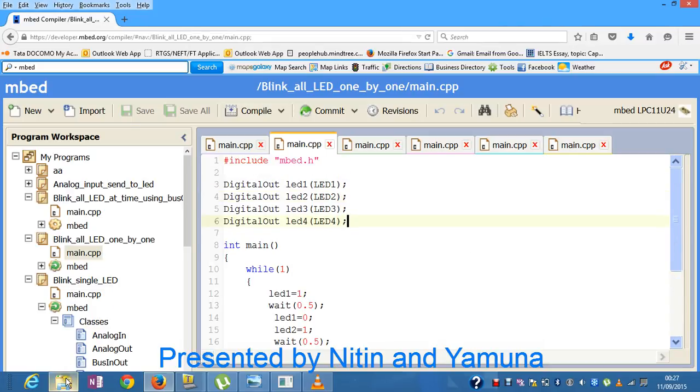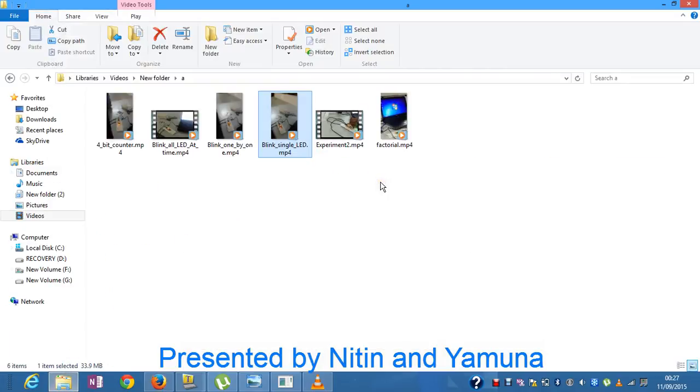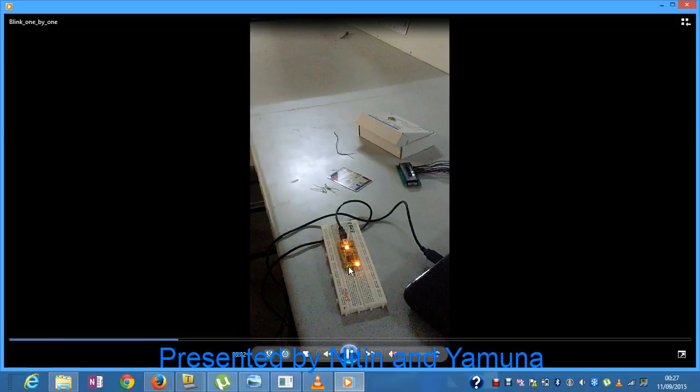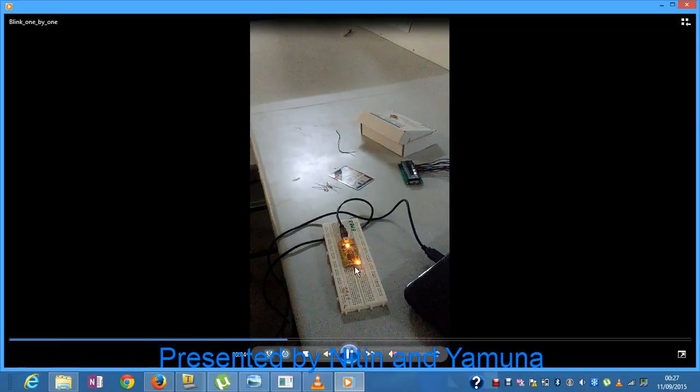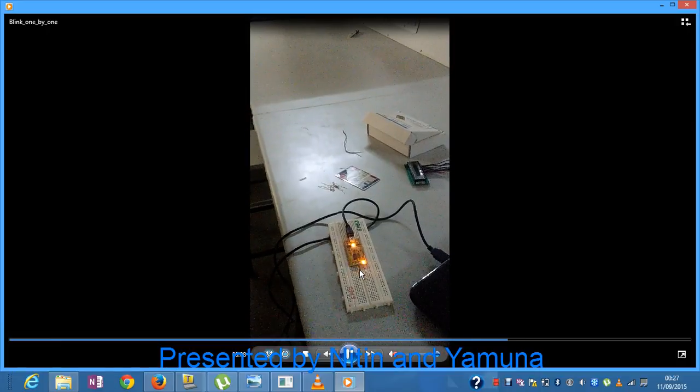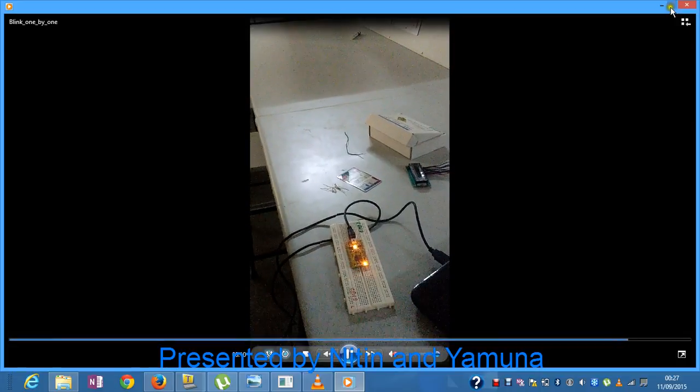We will implement this program as shown in the video. This is the mbed board, and all LEDs are blinking one at a time, and it is running for an infinite number of times.